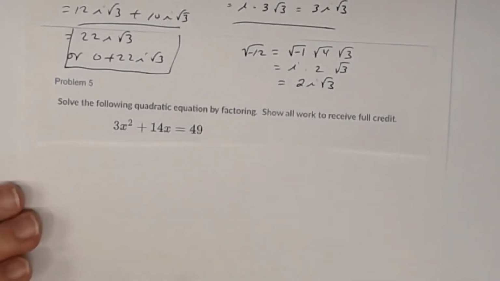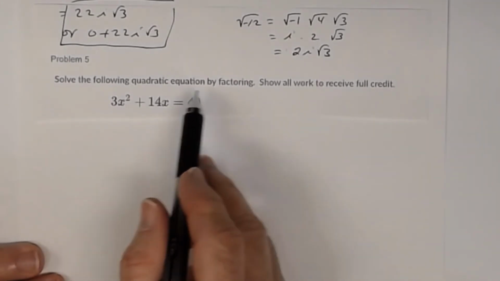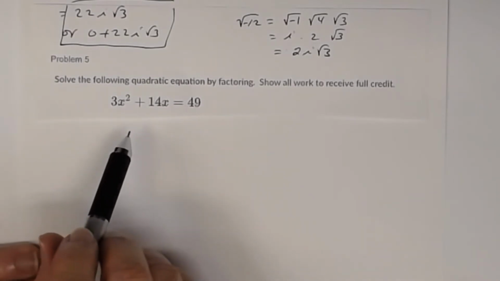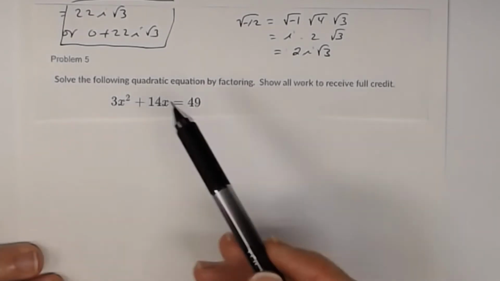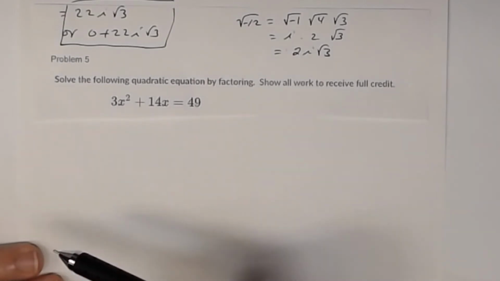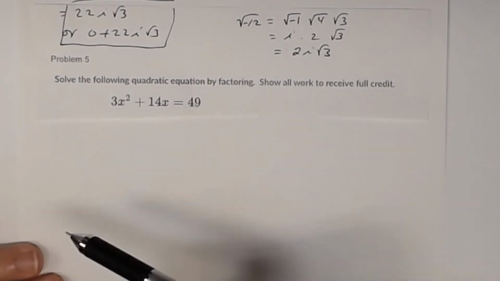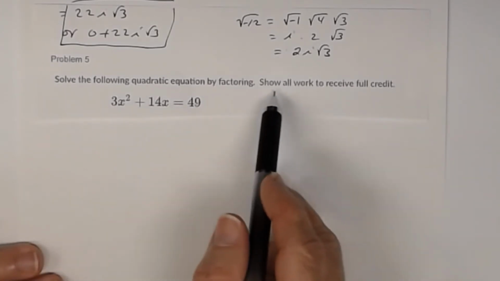All right. Now, number 5. It's very important you follow directions. The direction says solve by factoring. Don't use the quadratic formula. If you use the quadratic formula, you didn't follow the directions. So you have to know how to solve a quadratic equation by factoring as well, if it's possible. We all know you can use the quadratic formula, but can you remember how to solve by factoring? That's why you have those kinds of problems. The idea of solving an equation by factoring is important. Okay, and then show all work to receive credit.